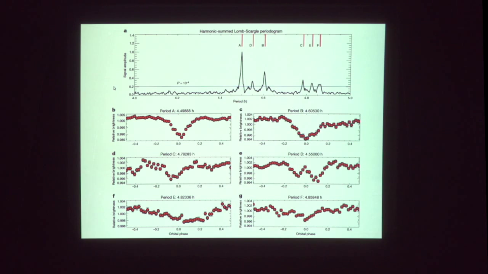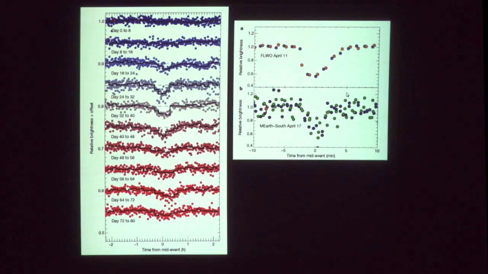In fact, you can look at more detail. Let's look at that one component there, the, excuse me, the 4.5 hours. You can see as the mission went on, through the 80 days here, that transit changed its profile over time. So you can hardly see anything here. And that other data set I showed was basically adding all of these up. It changes its depth and its profile.